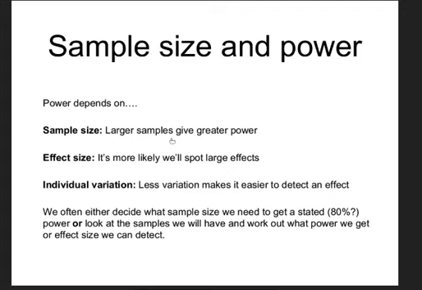Okay, so larger studies will detect effects with a higher probability than smaller studies. We kind of know that, but it's important to think about. However, there are other things as well, in that if we're trying to spot a big difference, we are more likely to spot that than a small difference. If a new therapy changes survival by 1 year, we're more likely to detect that in a study of a given size than if it increases survival by 1 month. Okay, so we need to think about effect size.